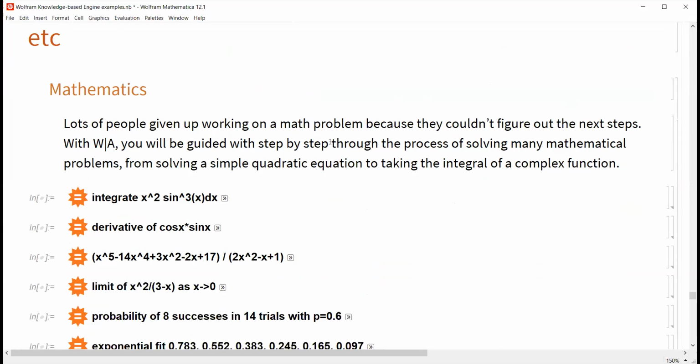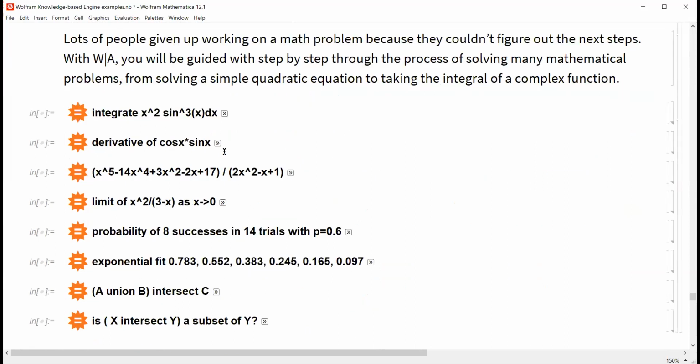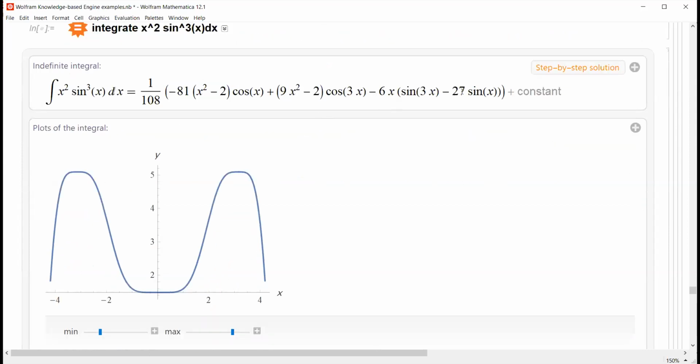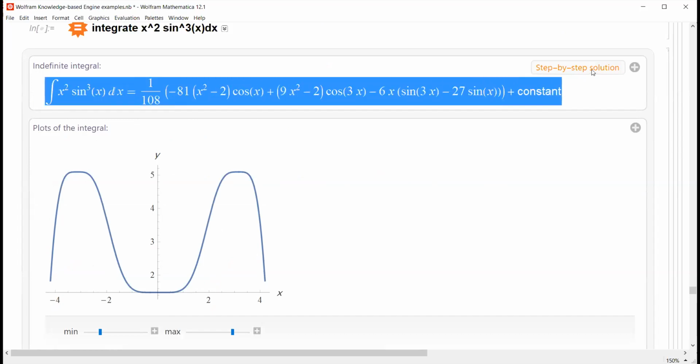But with the Wolfram knowledge-based search engine, it shows us all the step by step, like we already saw in the earlier example. But for instance, I'll show you another example. Integrate x to the power of 2 sine x to the power of 3. Integrate. So we get the step-by-step solution. This is the answer. If I click on this, it will be very detailed, and no matter whether it's 2 steps or 20 steps, it's all showing.